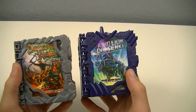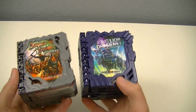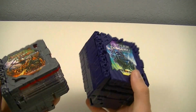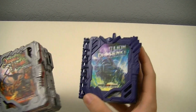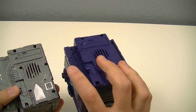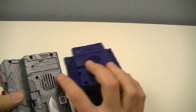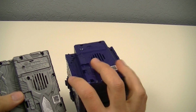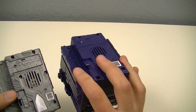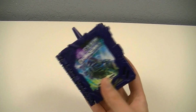For another comparison, here it is next to Dragonic Knight. As you can see, they're about the same size, though obviously the way that they're stylized is quite different. And you can see that for the part that goes into the sword driver, for Dragonic Knight, it's shifted off to this side, whereas for King Lion Daisenki, it's here in the middle, and that's to accommodate for what slot they're supposed to go in.